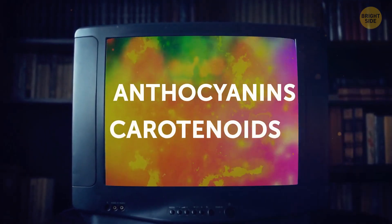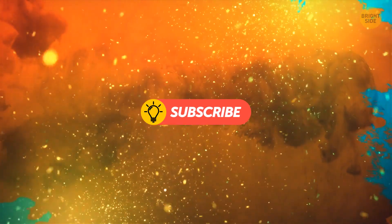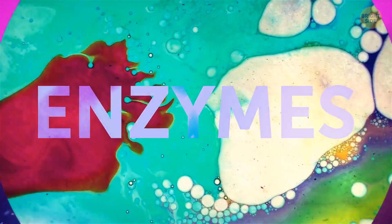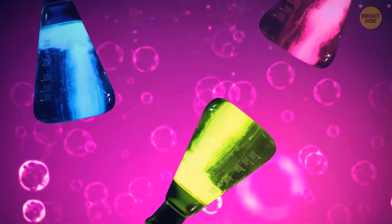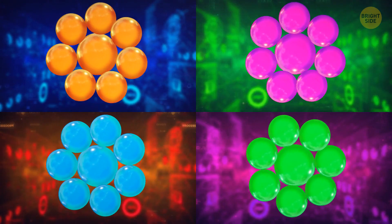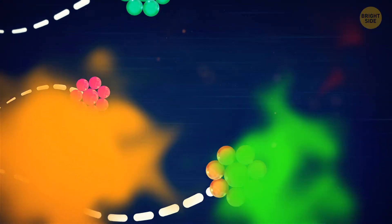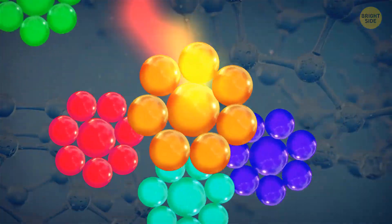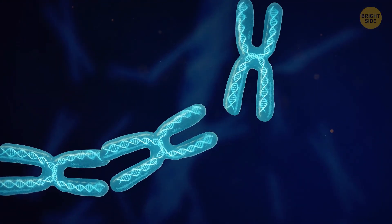The star players in this colorful extravaganza are anthocyanins and carotenoids — the major pigment types that give flowers their vibrant shades. A series of chemical reactions occur inside flower cells to build these pigments, and enzymes are the maestros of these biochemical reactions. Their job is to catalyze the action, attaching, removing, and rearranging chemical groups to ultimately form beautiful pigment molecules. Enzymes work in harmony, like a well-rehearsed band, following a specific pathway. Different groups of enzymes team up for anthocyanins and carotenoids, with specific genes holding the instructions for each biosynthetic pathway.